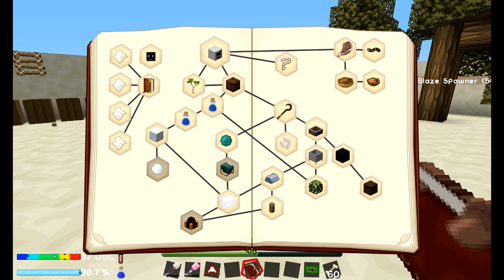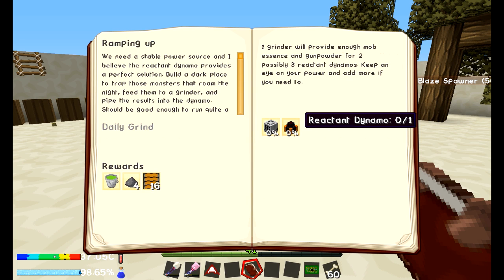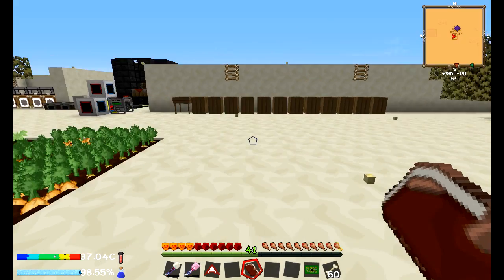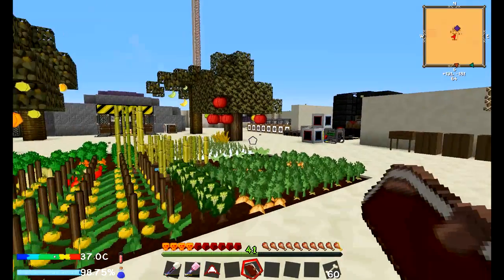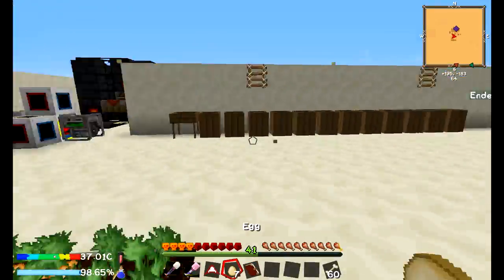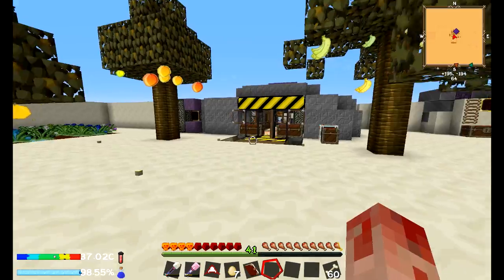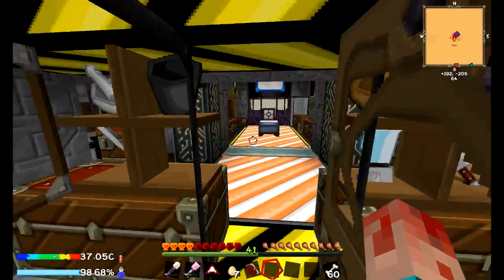Okay, so we're getting close. So a grinder and a reactant dynamo. Ooh, so this would be useful for a mob thing. A mob essence bucket and everything. Okay, well that's good. Oh, that's all good. But today I think I want to try and do a couple of things. Number one, I'm really keen to try and get a chicken. So let's quickly see if we can make a little chicken pen, I guess.